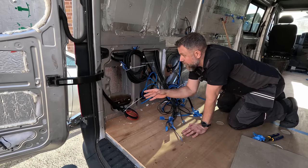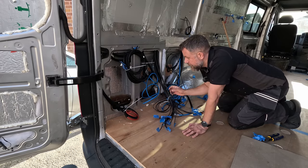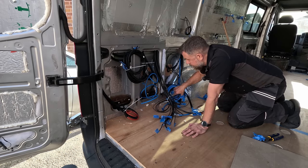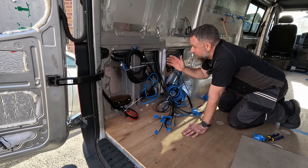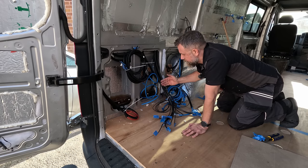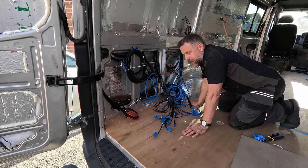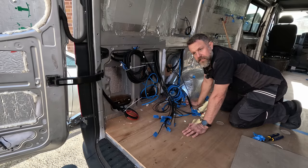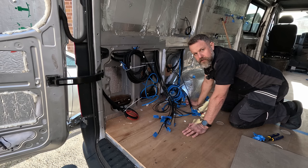Once I've decided where they're going, then I can decide where the 12 volt needs to be, where the 240 volt needs to be, and where everything basically needs to be, because at the moment they're all coming out from all over the place. So I feel like I can't insulate this and seal it up until I've fed the wires through to come out where they need to come out. This is another one of those things that I just don't know what I'm doing. But if I sit down and spend some time on it, I'm sure I can figure it out.